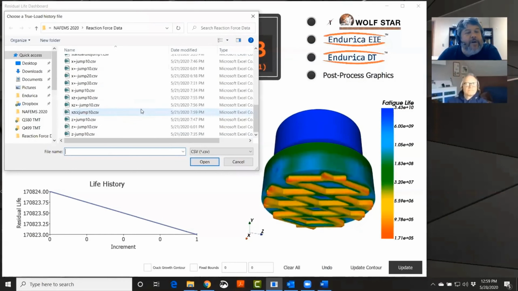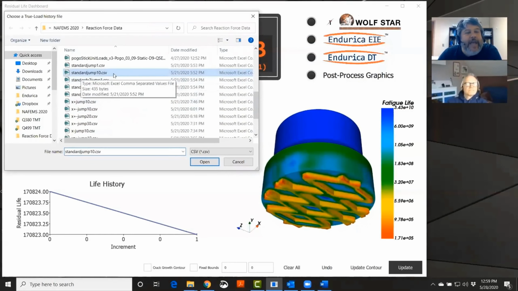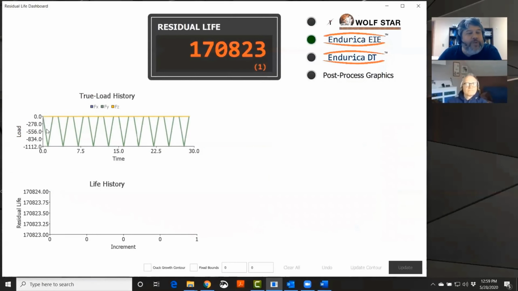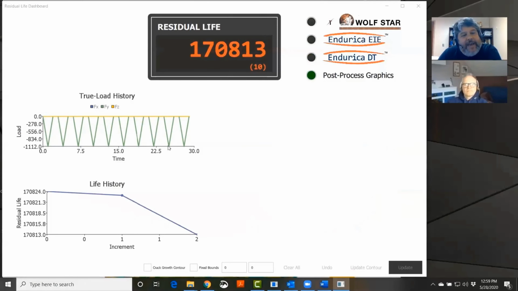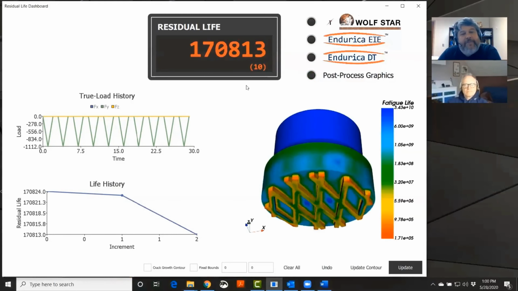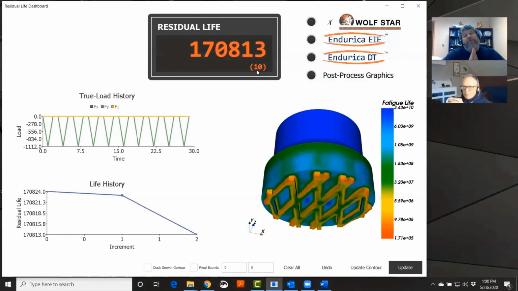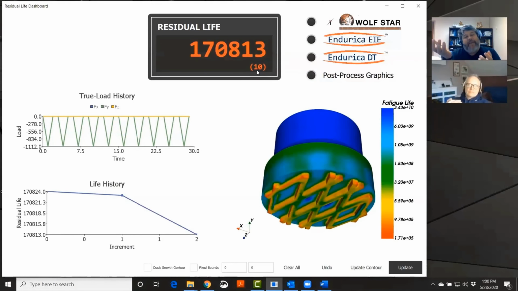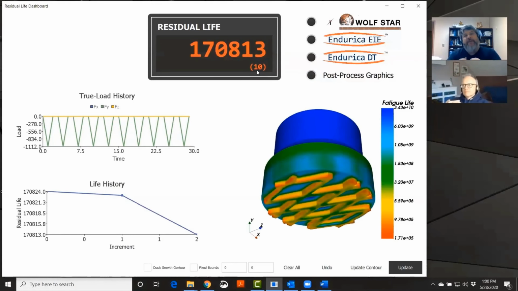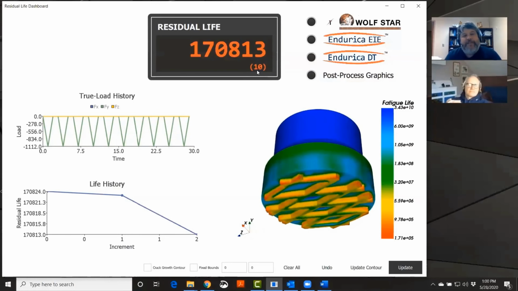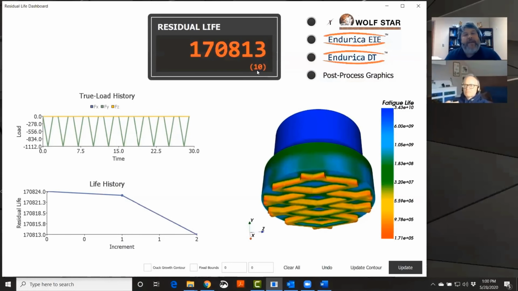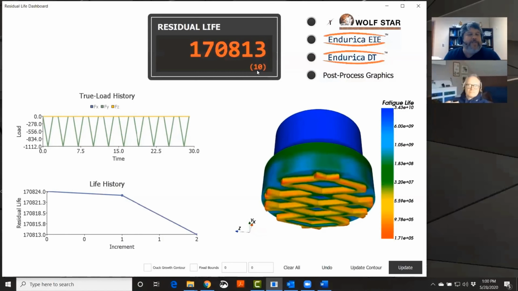And go out and grab the data file that has 10 jumps in it. Again, no side force. You can see the green here. That's the FY 1, 2, 3, 4, 5, 6, 7, 8, 9, 10. So those are the 10 jumps. You can see that the process has just updated the residual life, and it dropped by 10 cycles, just like we would expect. So here we're feeding in standard jumps, and we're seeing that the metric of projected future hypothetical standard jumps is decrementing in the amount that we would expect.